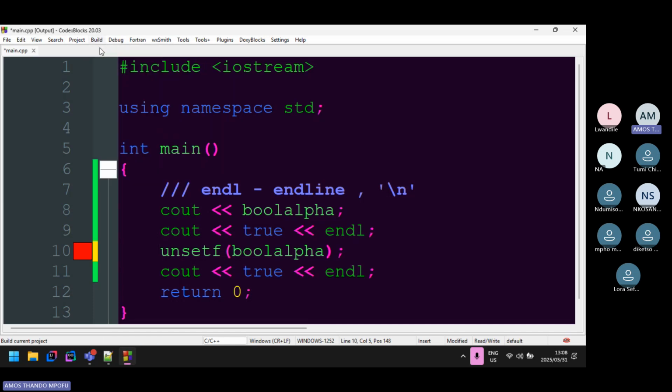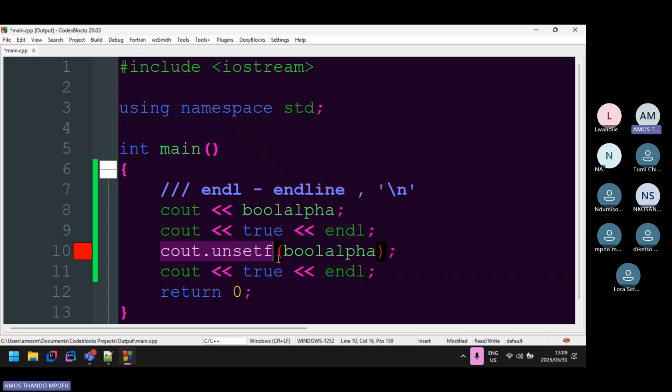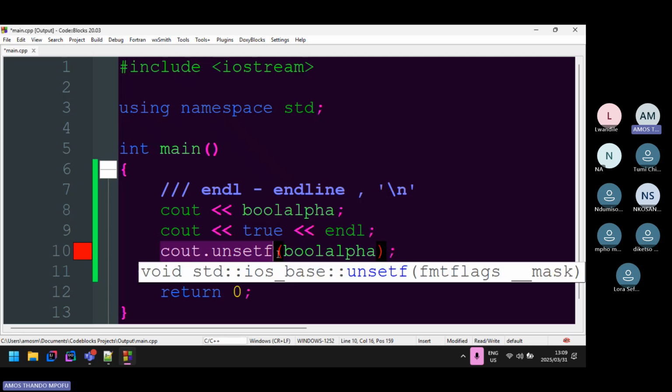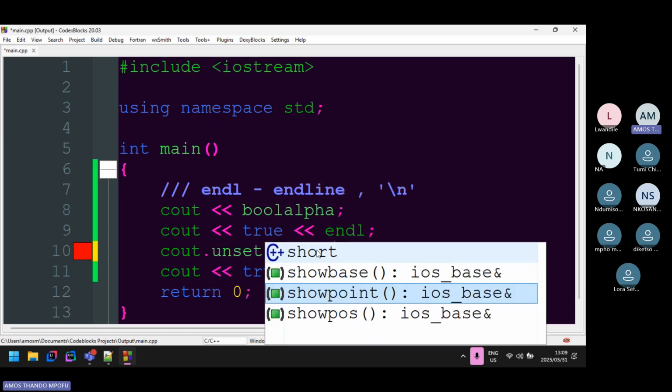Let me see if it might work now still. Yeah, I don't know why it's doing that. This is supposed to work. If you read the textbook, the one that's there in your learner's guide, they literally showed this in the textbook. So the fact that it's not working, I also don't know. Because it's simple. You just say unset to undo something, then you pass the thing that you want to undo. Let me try to pass show point.